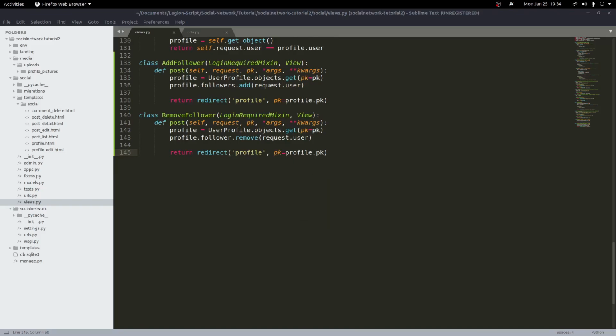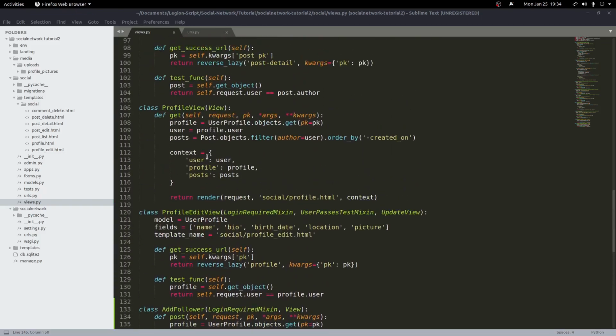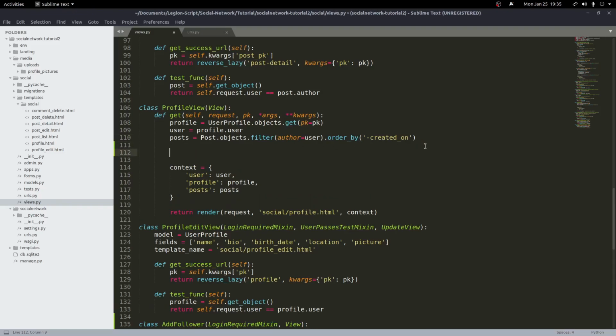And now that we have both of our views for our add follower and remove follower, let's go ahead and add a way to actually show the number of followers on the profile so we can see that everything's working. So let's jump into our views.py and scroll up here to this profile view. We can add some more logic here to check how many followers there are and if the current logged in user is following this profile. So first, let's count the number of followers, and we can get all the followers. So we come in here below posts. We can get all of our followers by using an .all method.